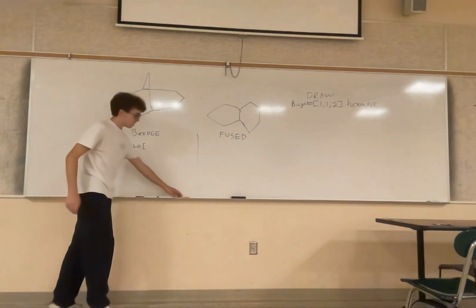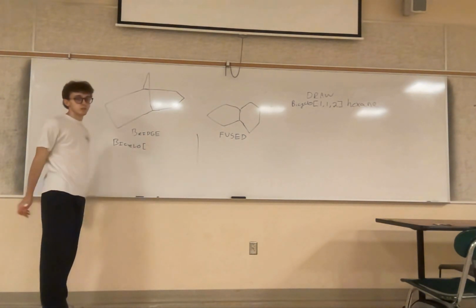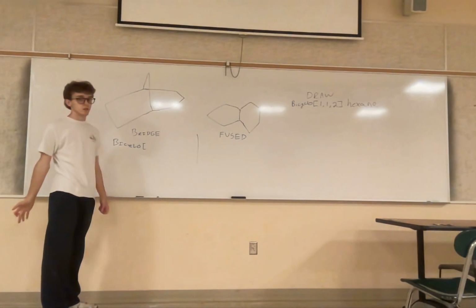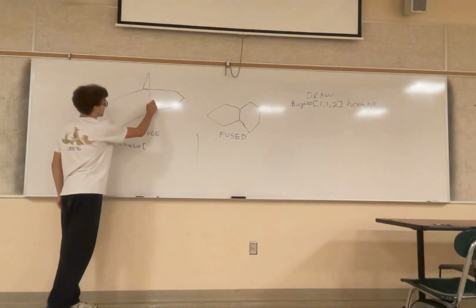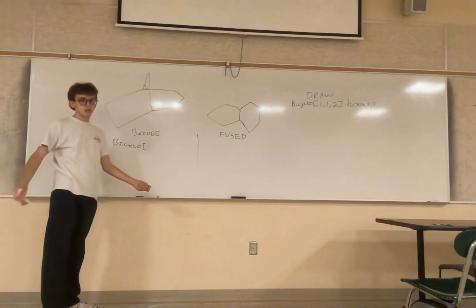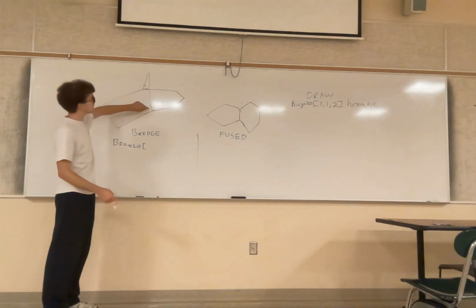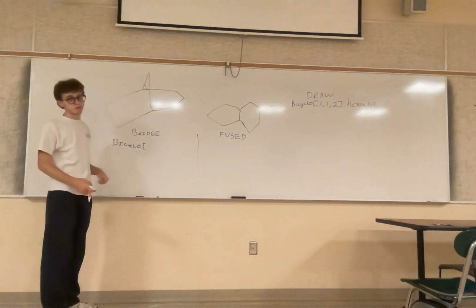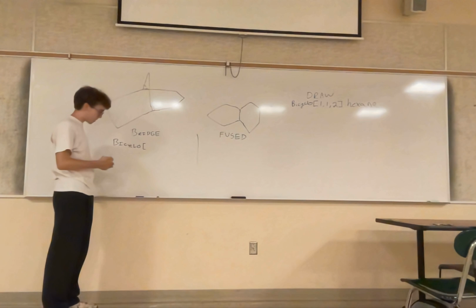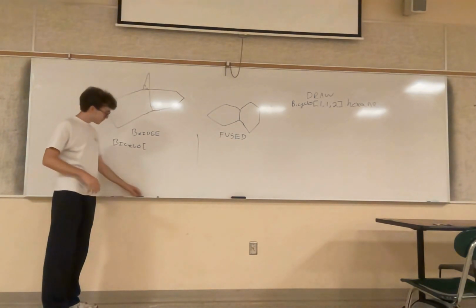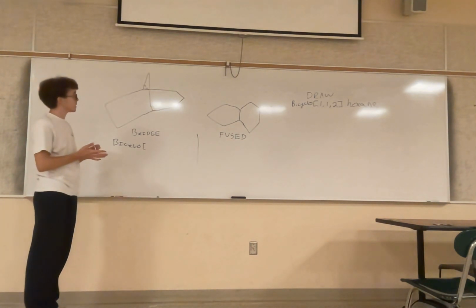What you need to identify is the bridgeheads. So how do you identify the bridgeheads? Right there, right there. Bridgehead because they're the heads of the bridge here that's connecting the two sides of the ring. That's how I like to think about it. Then we go about naming it.